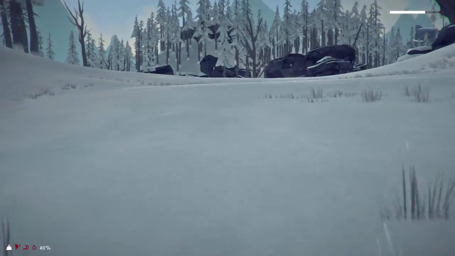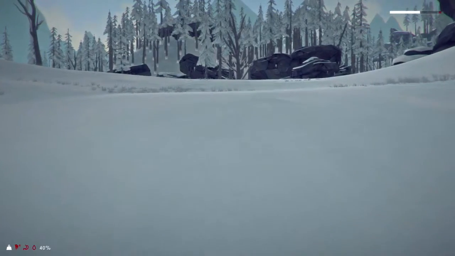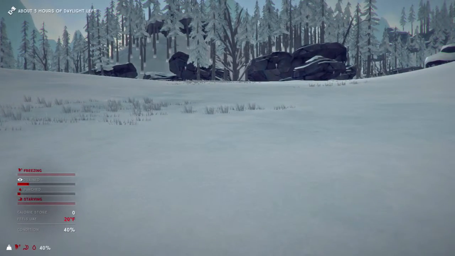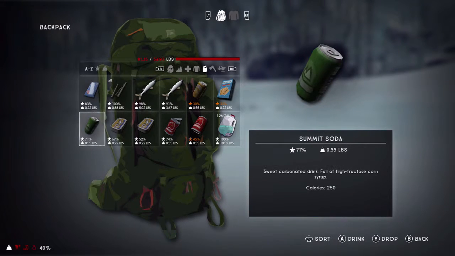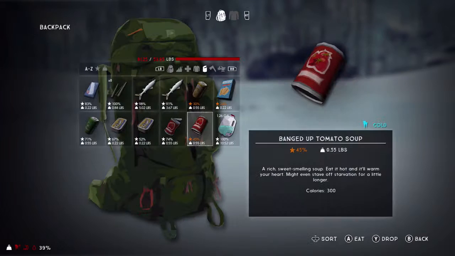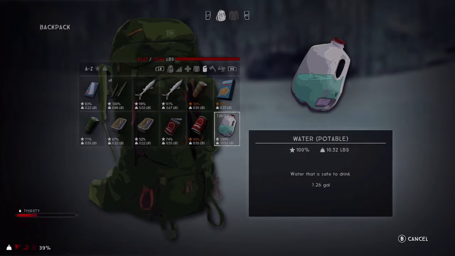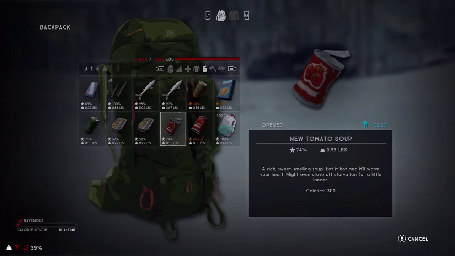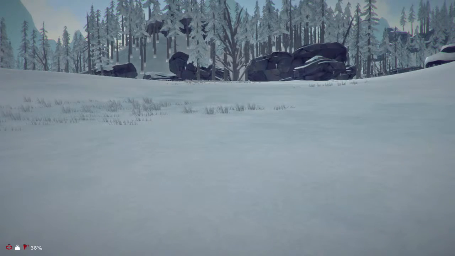condition is all the way down at 40%. You can see that down at the bottom left. So we can't do too much. Actually, we can take care of one of those things right now. Let's go ahead and drink some water. And we might eat some of our tomato soup just because it's kind of already there. And if it can take care of some of our condition, I think we should. It's not that it's going to give us much, but still, it'll help.